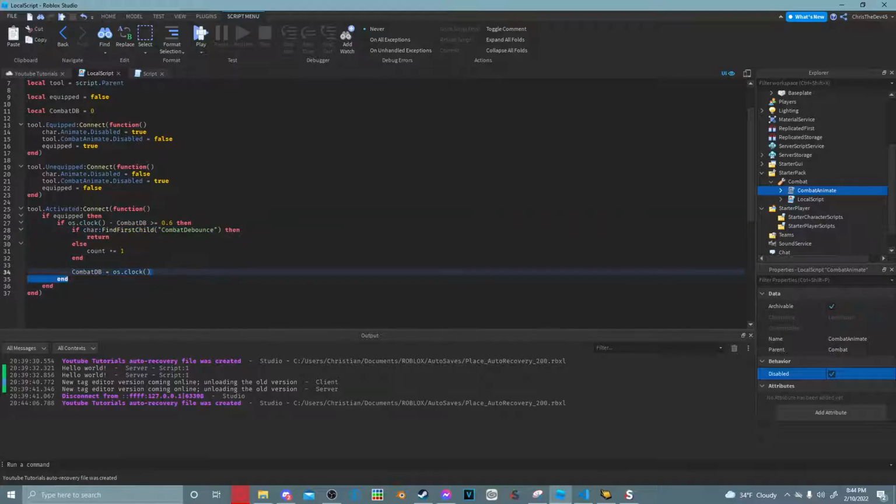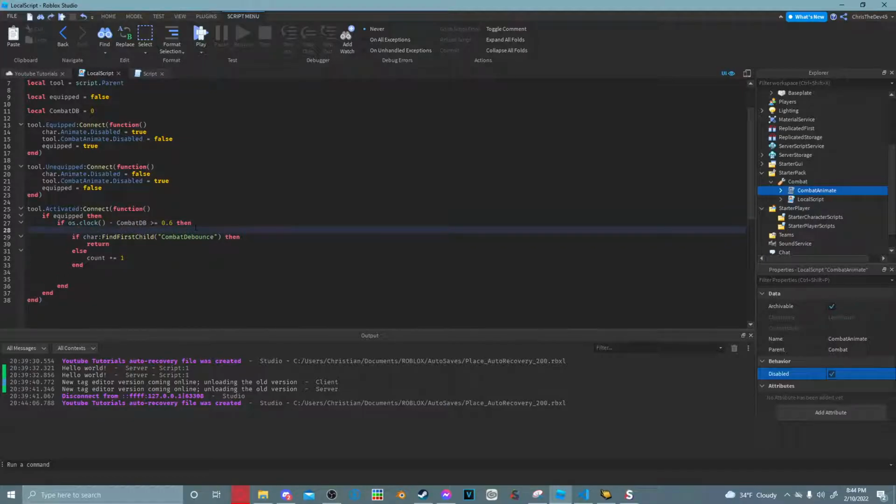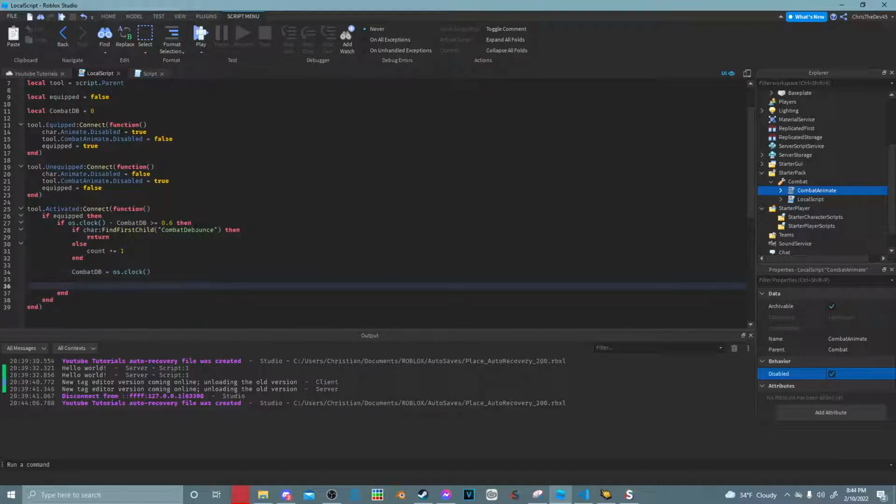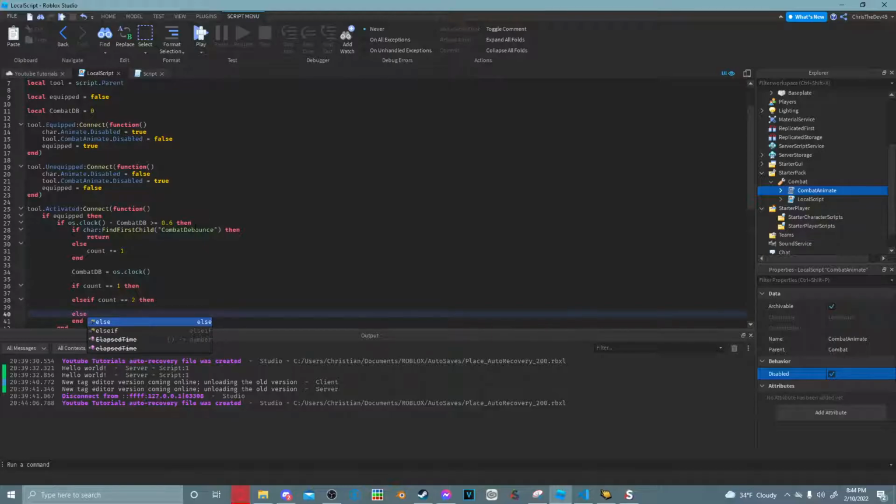Because if we were to do it up here, it wouldn't matter. They could still click constantly. So it wouldn't work. But I would put it down there. So if count equals 1, then we can do it else if count equals 2, so on and so forth until you reach your maximum.